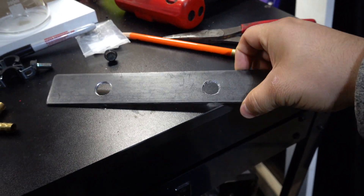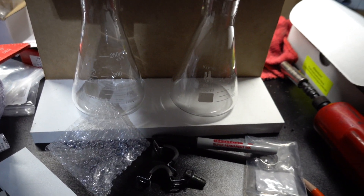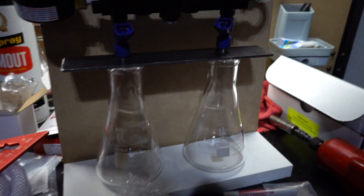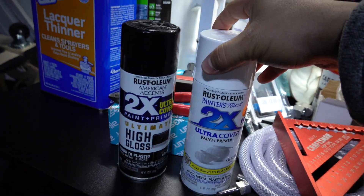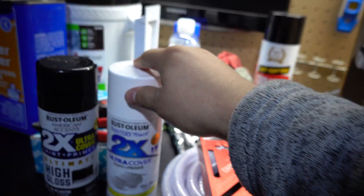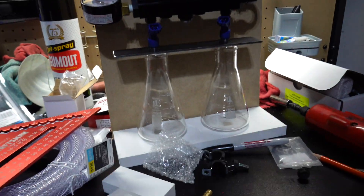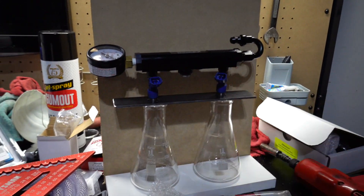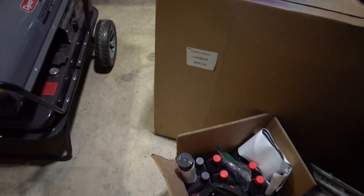Alright, I got this thing pretty much trimmed down to where I need it. The injectors can go in and the line will travel this way then upwards. Since it's getting late, I want to paint the metal bar black and the board white so everything looks a lot better once it's done. I'm gonna get that painted and leave it drying overnight, and then tomorrow we can finally finish the whole thing.